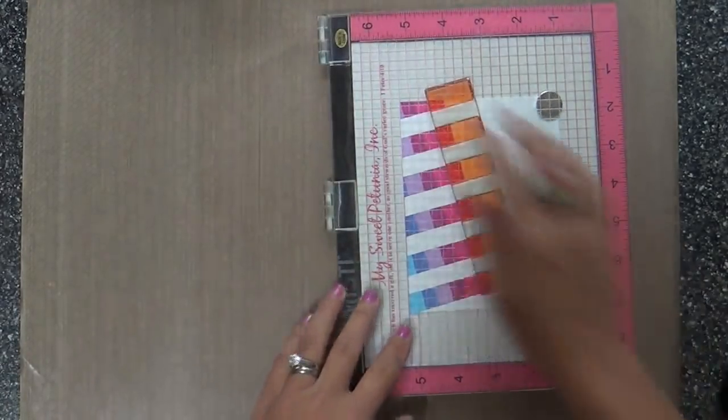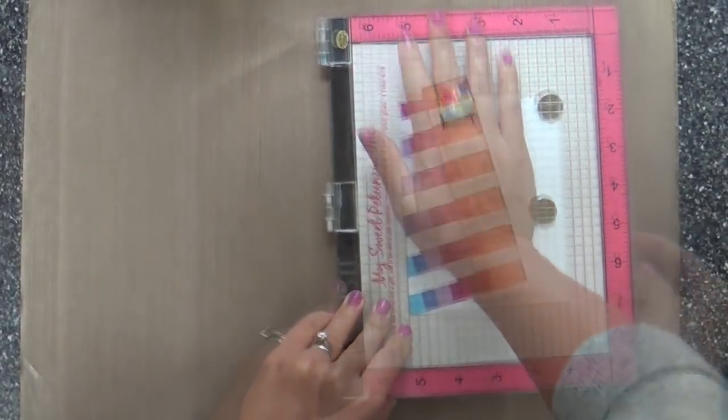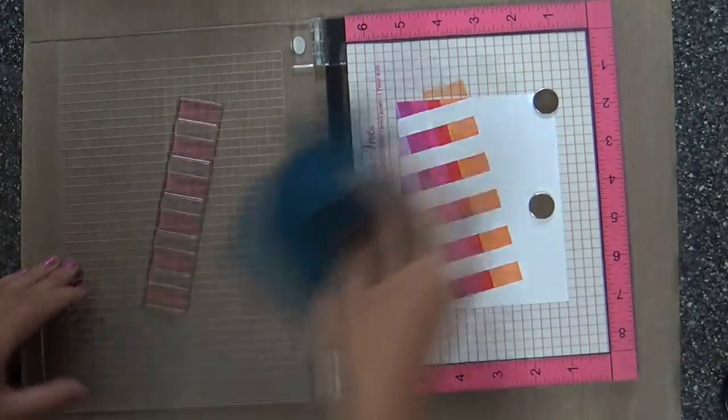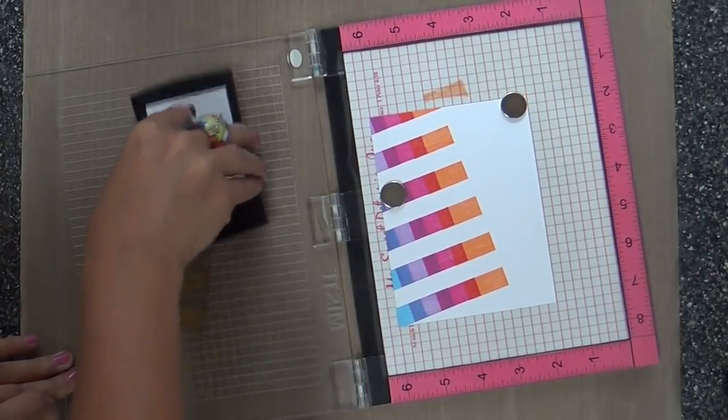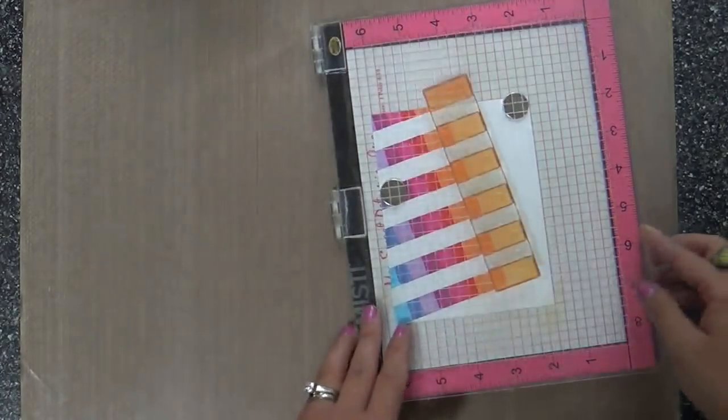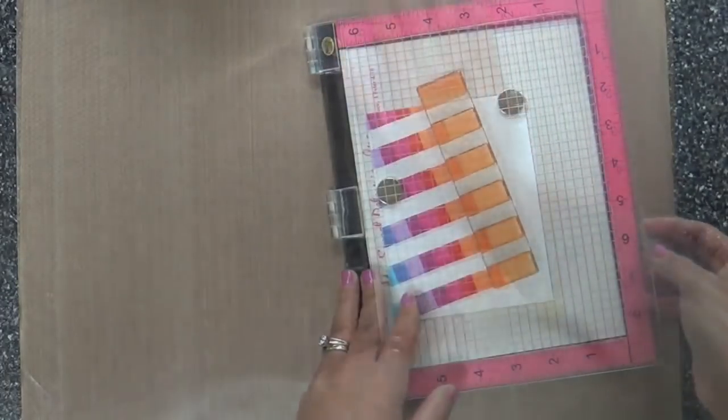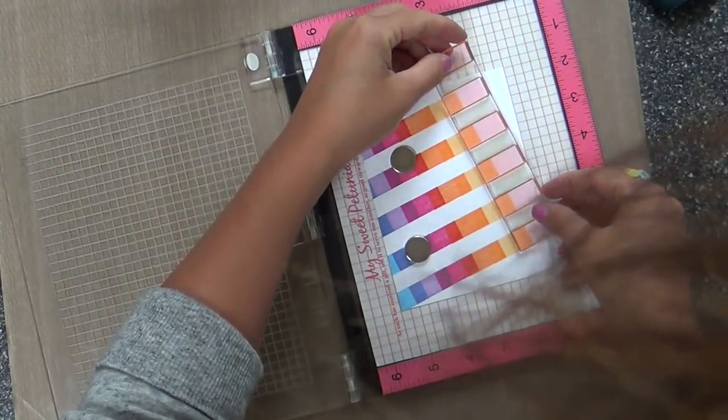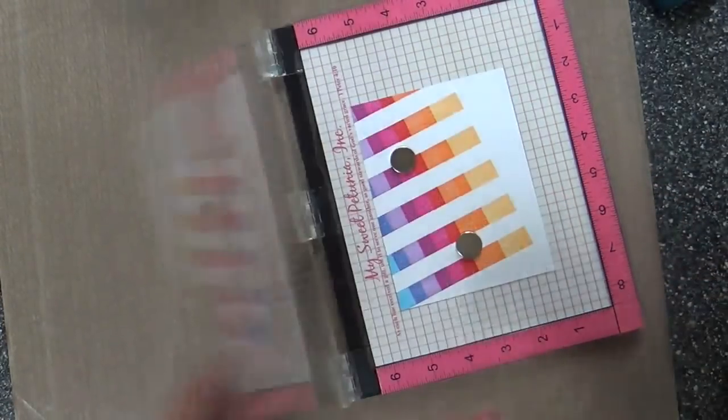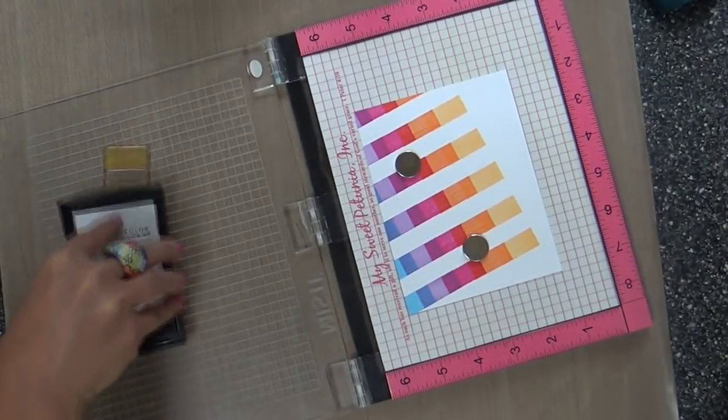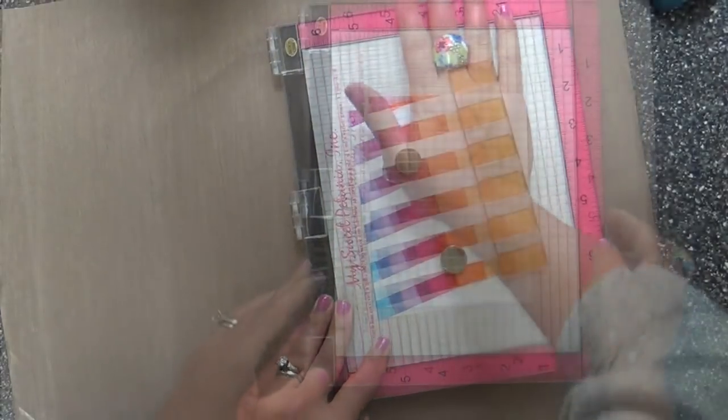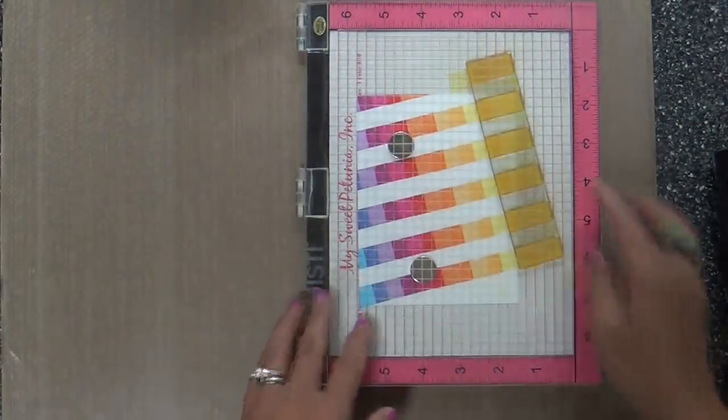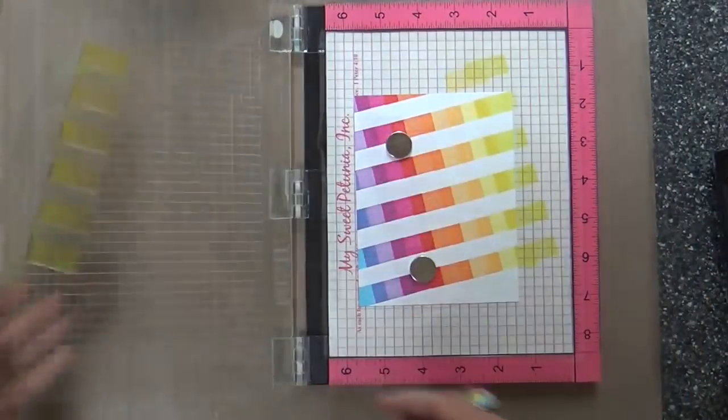I don't know if you're like me, but there's certain colors out of all of my different brands of ink sets that I love. I have little favorites out of each of my brands. The Raspberry Fizz and the Orange Zest are two of my favorites from Paper Tray ink. But I love Mama Elephant inks. I've said it before, they blend and they stamp like butter. I just love how pigment inks always give such a smooth, rich coverage. But there are a few little gaps in colors that I wish I had more. So that's where I just grabbed all the colors that I love.